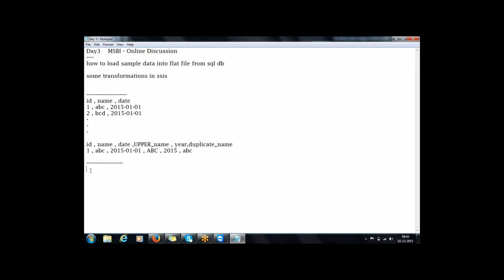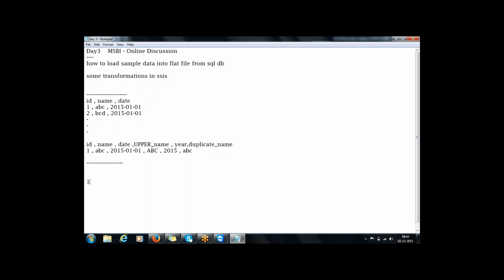But when I am populating the data again into the destination, I need to check whether that particular row already exists or not. If it already exists, then I just want to ignore it, or else update it, or else no operation on that. If it is a new row, then I need to insert that particular row into the destination.